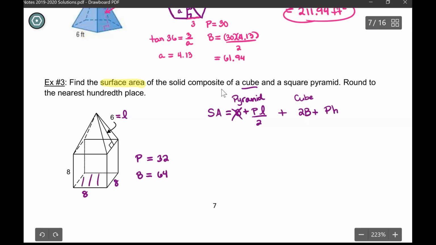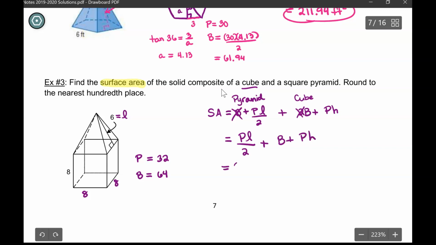But here, that's 1 base. Here's the other base. Again, one of the bases isn't even showing. So I really don't have 2 of them, I just have 1 of them. So I'm really just going to do perimeter times the slant height divided by 2 plus the perimeter times the height divided by 2. Oh, I forgot my other base. Plus 1 base plus perimeter times height.